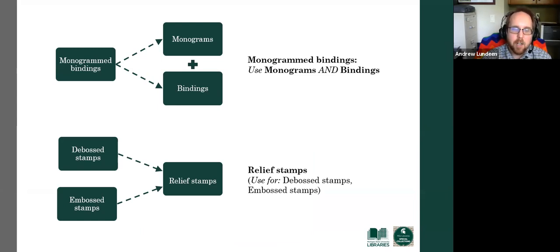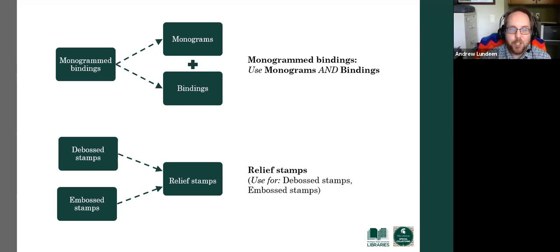Because we occasionally see monograms divorced from bindings, right? They can be stamped in ink on a page or even hand drawn somewhere else in a book. So we took the monograms portion of this term, the part that describes the content, and we made it separately assignable. And we took the bindings portion of this term and we made it separately assignable. And now, if you want to classify a monogrammed binding, you just assign both terms. The classification is the conjunction or intersection of these two terms. And if you want to add further nuance, you just add more terms. So in some sense, we're breaking down these complex terms into their atomic elements.